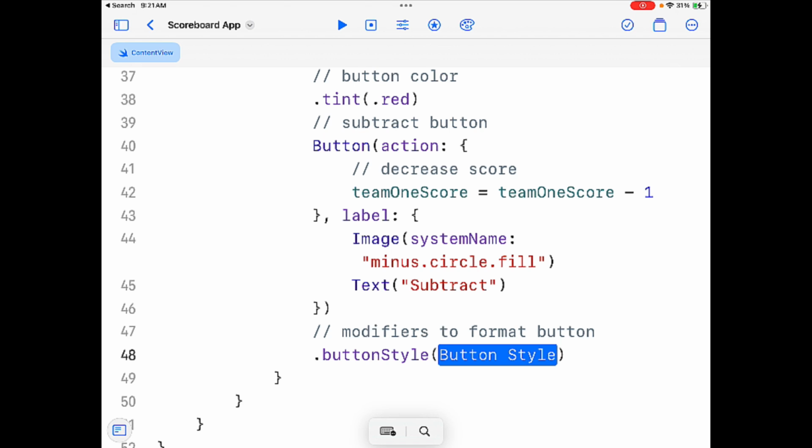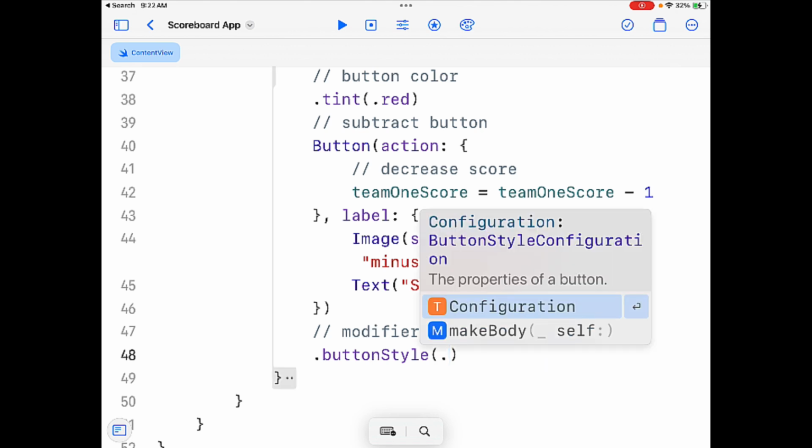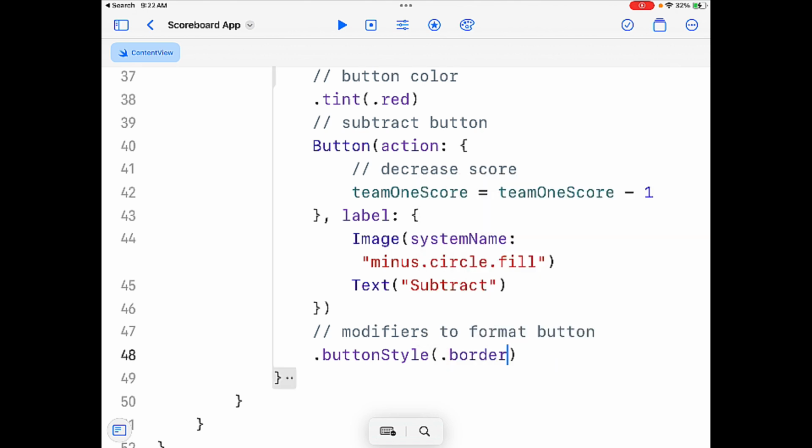That will insert our code to format our button style. Right now it says button style inside of the parentheses. Go ahead and tap on that and type period bordered prominent in camel case with the lowercase b and a capital P, all together with no space in between.